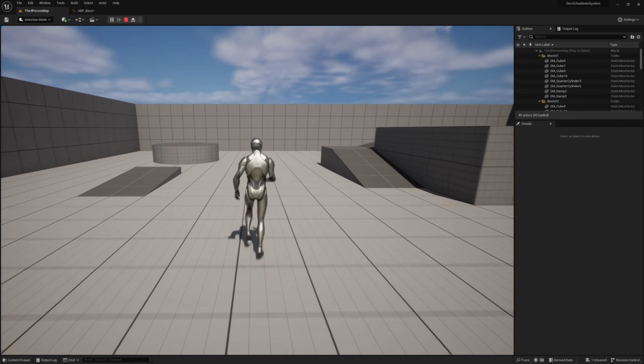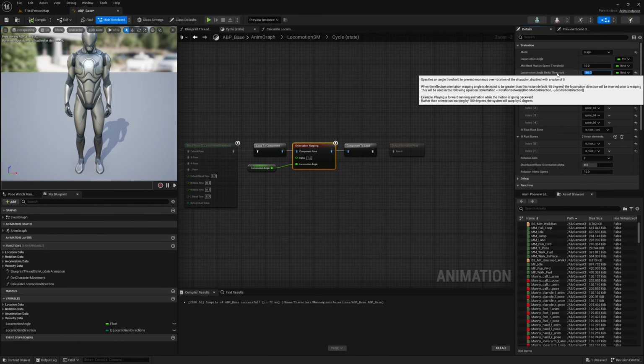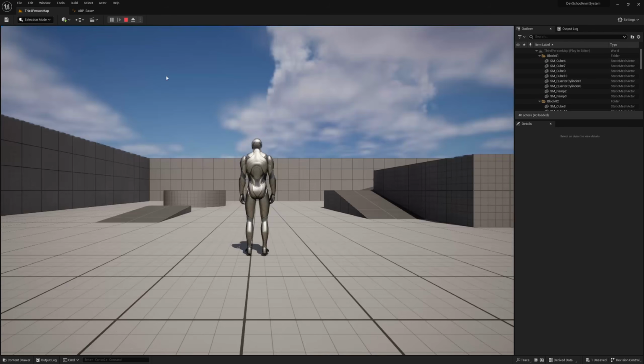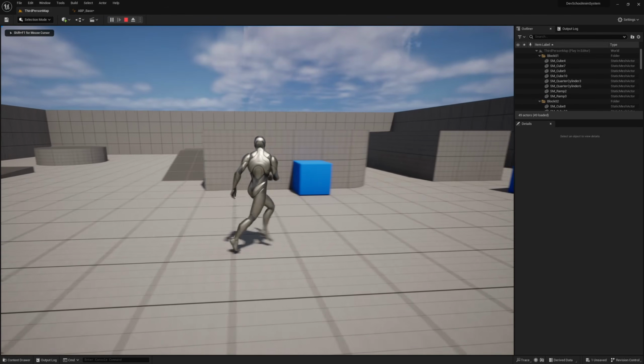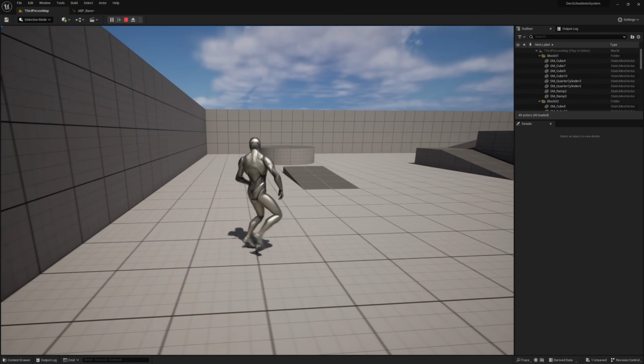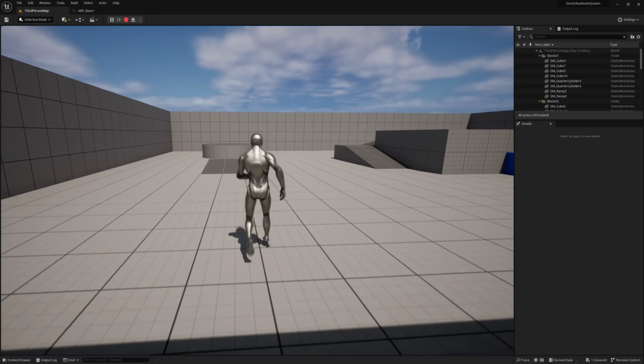It's a common problem, and again, the easiest way to solve it is to just make sure that your locomotion angle delta threshold is set properly so that when you switch directions, you're exceeding that threshold and it does not try to over-rotate the hips before you fully blend it out of the animation that is being warped.